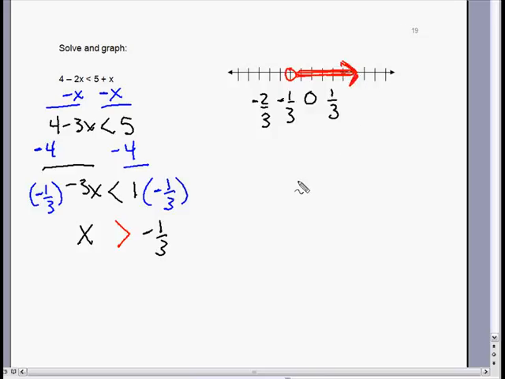Again, if we wanted to write this in interval notation, we were starting at negative 1/3. Now it's using a parenthesis because we don't want to include that because there was no line under the inequality. So we have a parenthesis. Now we're going to go and go and go forever. So we're going to stop at infinity, which means we're really not going to stop at all. And we use a parenthesis to indicate that infinity does not exist.